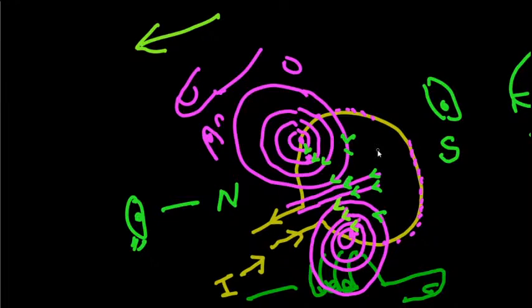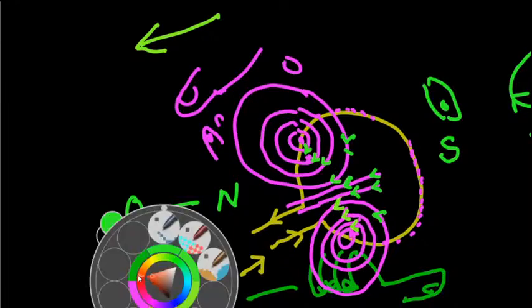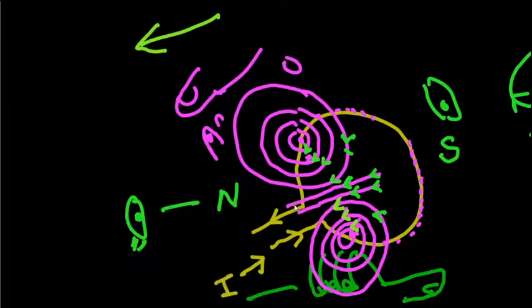The concentric circles representing the magnetic field around it would become larger and larger as we move away from the wire. By the time we reach the center of the circular loop, the arcs of these big circles on the wire carrying current would appear to be straight lines. I'll change the color just so that you can focus on that. Here, as we move to the center, they look like straight lines. The circles have become so big that now they look like straight lines which are parallel to each other. So every point on the wire carrying current should give rise to magnetic field.